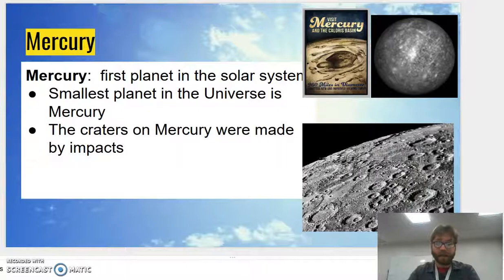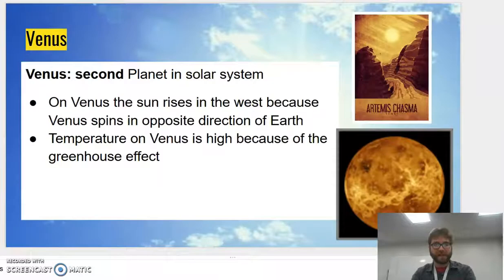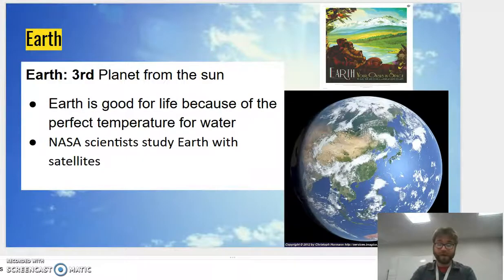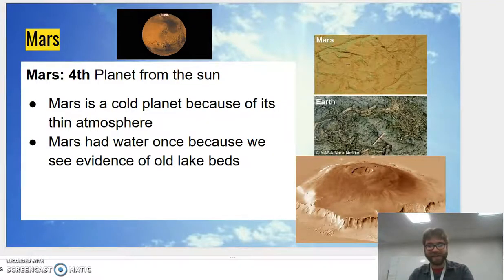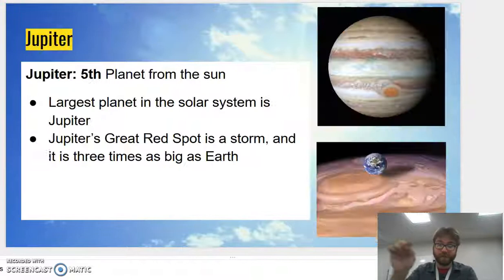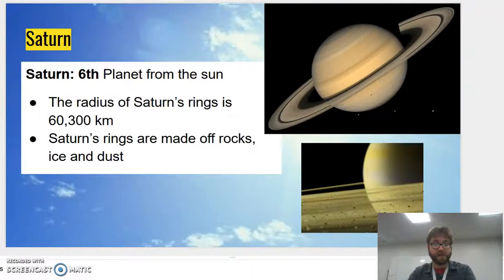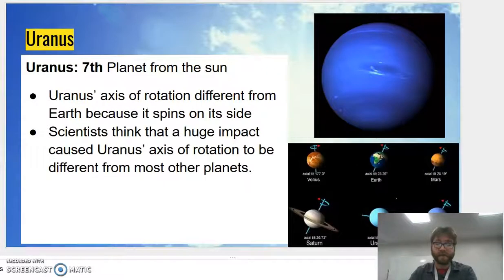All right. Beyond that, we need to know the order of the planets. After the Sun, we have Mercury. Then we have Venus, our neighbor, because the next planet is us, Earth. After Earth, we have our red neighbor, Mars, a planet that we hope to visit someday. We're currently working hard on it. After Mars, we have the biggest planet in our solar system, Jupiter. Jupiter is huge. And then after Jupiter, we have Saturn, the one with the rings made of rocks and ice and dust. Then after Saturn, we have Uranus.